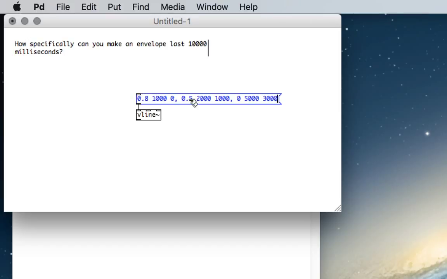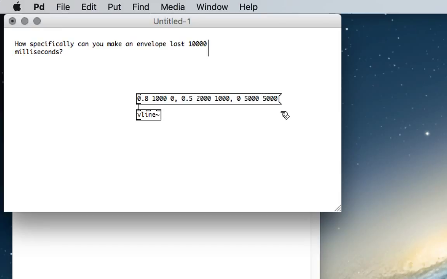So what could we do? We could increase this delay. Now we have a 1 second attack. After that, we have a 2 second decay. And then our release starts: 3 seconds have passed, and our release starts after 5 seconds.